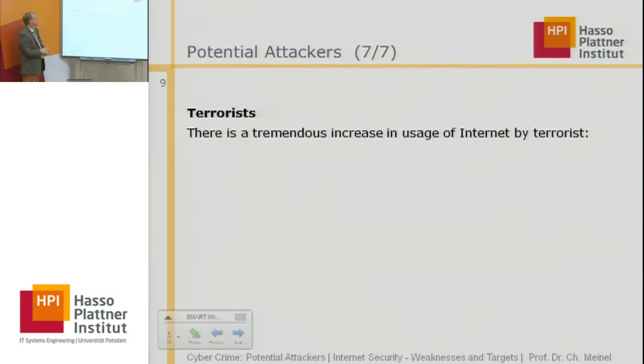The last group I want to mention when we speak about potential attackers, with a completely different motivation for attacking computer systems, is a group of terrorists. There is a tremendous increase in the usage of the internet by terrorists, because it becomes more and more obvious that our modern society depends in many, many activities immediately on the correct function of the internet. So these terrorists use the internet for many different purposes.